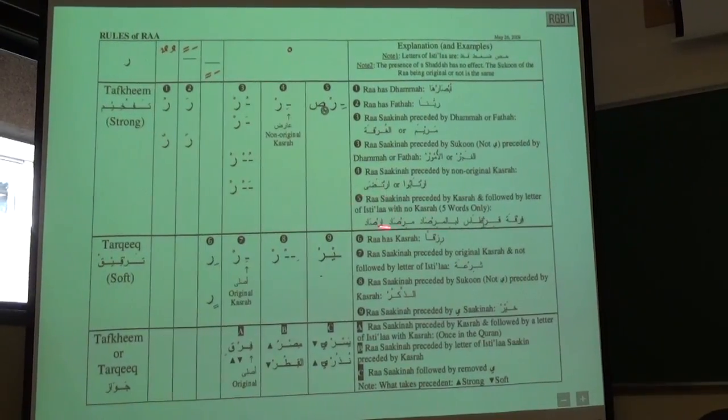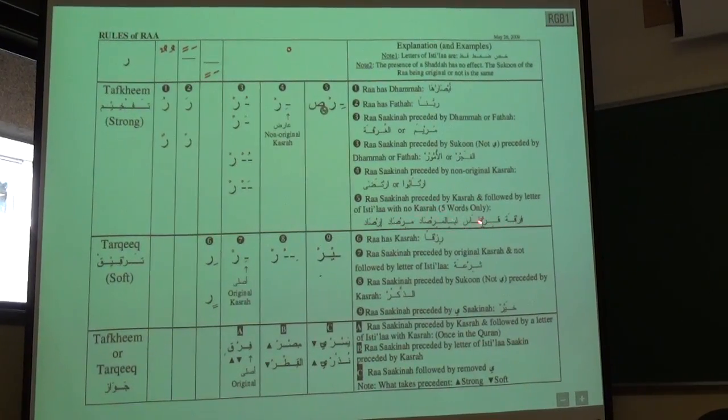I don't remember people making mistakes in these words. Usually, the most common mistake, as I mentioned earlier, is when we have a non-original kasra before it. These ones, people, 99% of the time, they will make a mistake here. But the other words, firqatin, maybe they will make a mistake in this one. Qirtas, I haven't heard anyone making it with the soft ra. Mirsad, and irsad, I haven't heard anyone making mistakes in these words. Maybe firqatin, because this one is similar to the word firqin that we'll come to, inshallah.